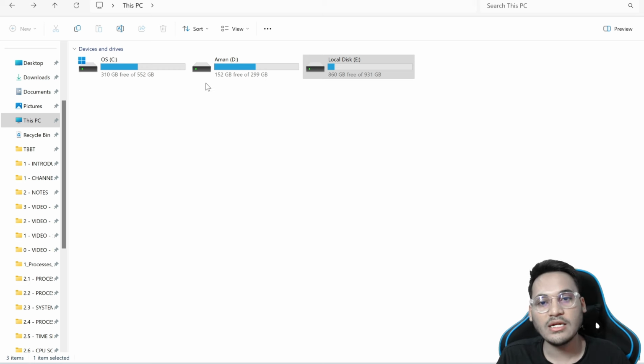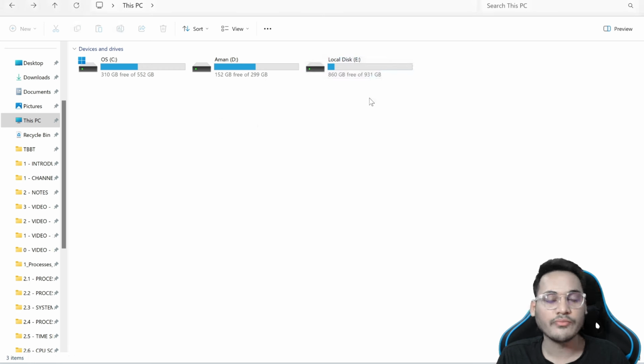The C and D drives are part of the internal hard disk, and the E drive is present on the external hard disk. Both of these hard disks have been manufactured by different companies. But it does not matter. I, as a user, have been provided with the same view of the storage systems.